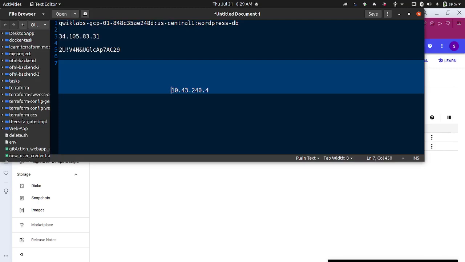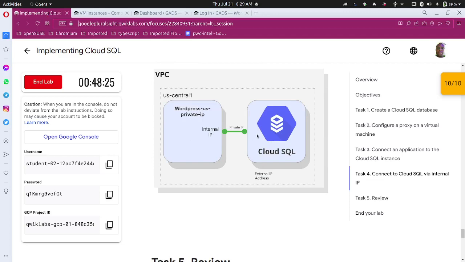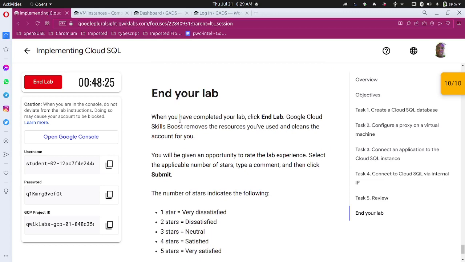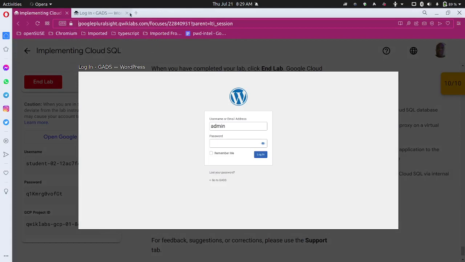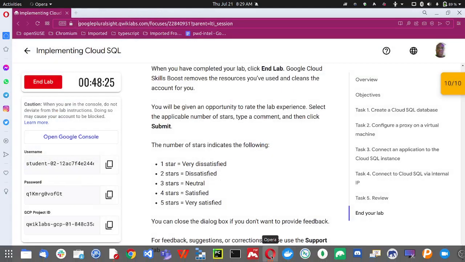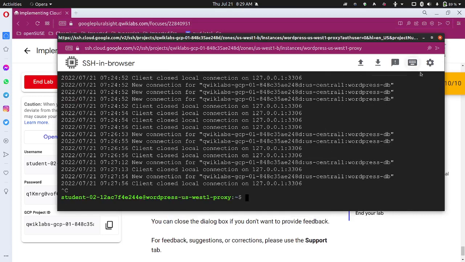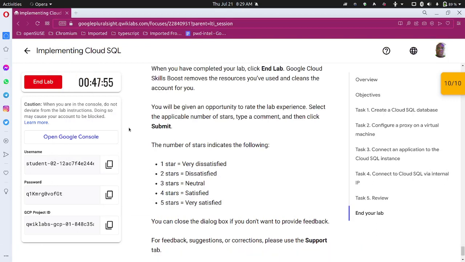Okay, so let me stop that. Come down here. Let's go back here. All right, so that's what we just achieved. Review our tasks, and as simple as that. So at the end of the day, you can close these windows, close this one, close this one. I forgot, I didn't take note of the Control-C to stop that and then click close. I didn't take note of the second installation's username and all that, but it didn't matter because we weren't going to log in.